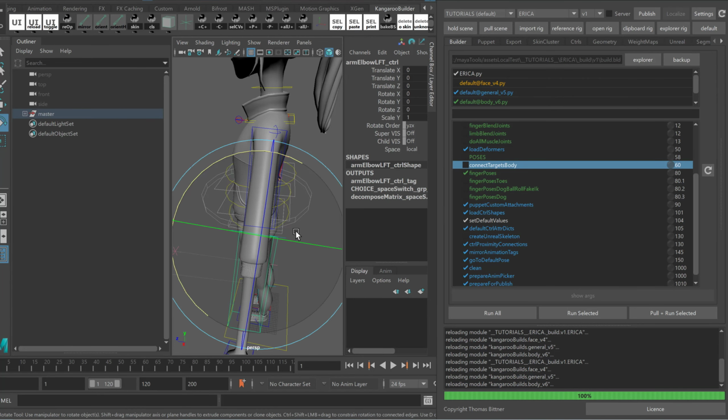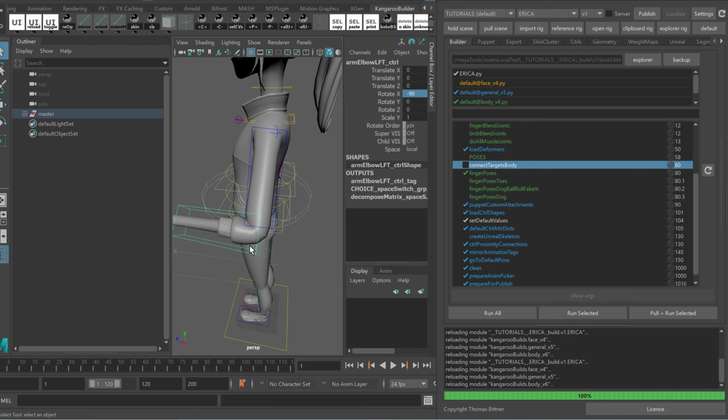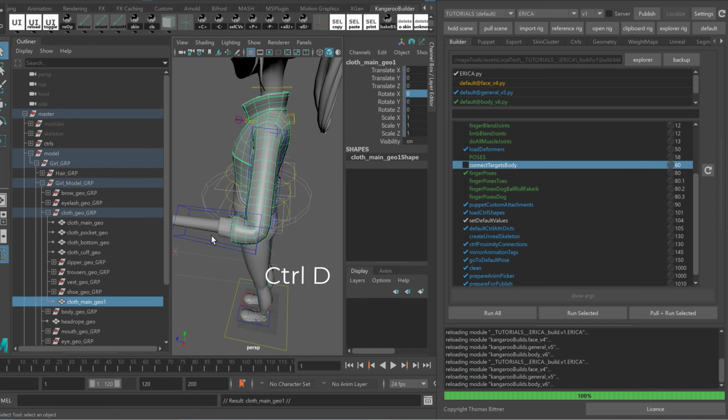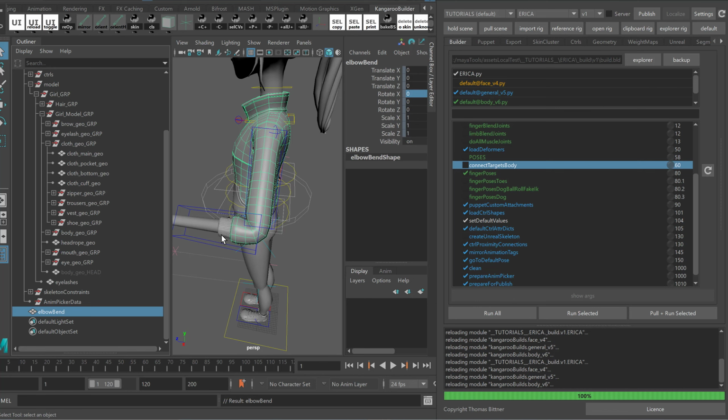Now let's create the pose mesh. And sculpt it.